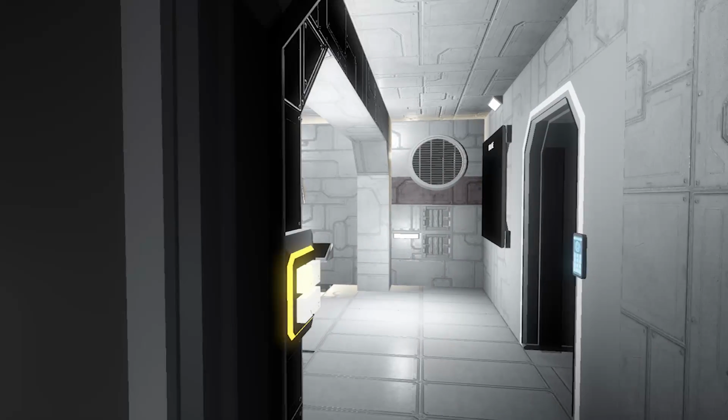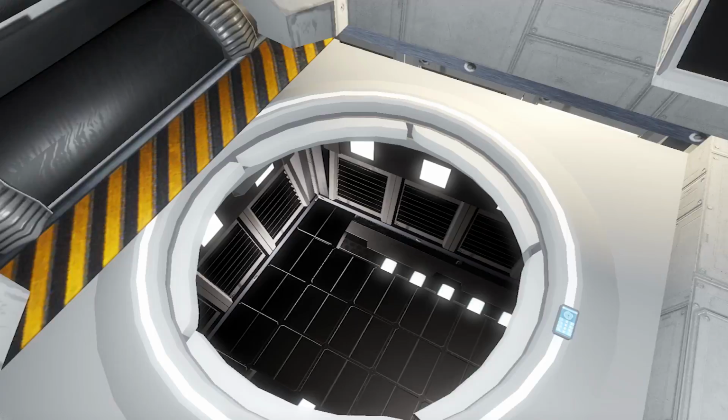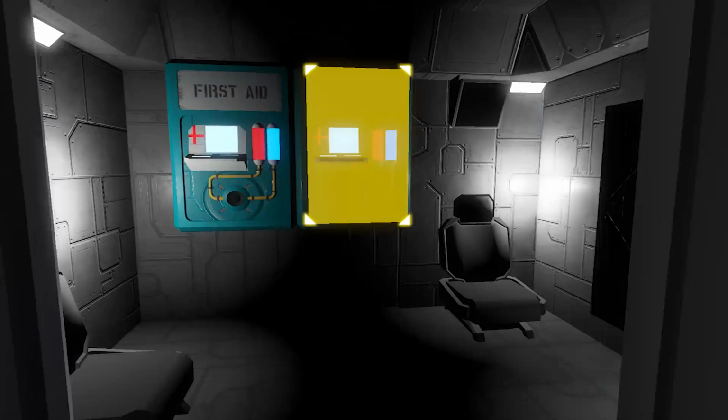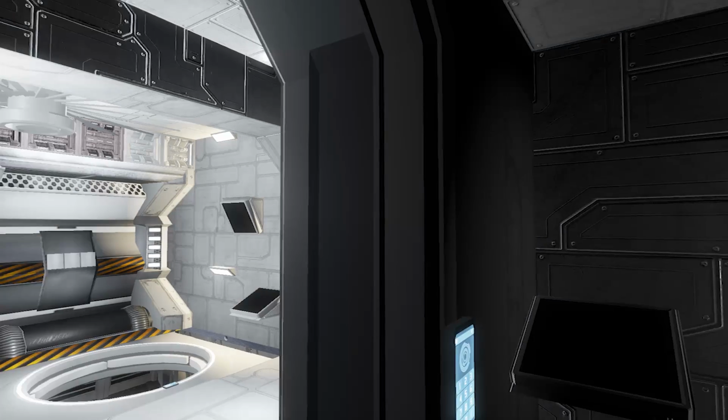So, the description was nil on this build. Absolutely nothing. There was no description. So, can't blame me for not knowing what is what in the ship. But it looked really cool. So, you know, that's what counts.